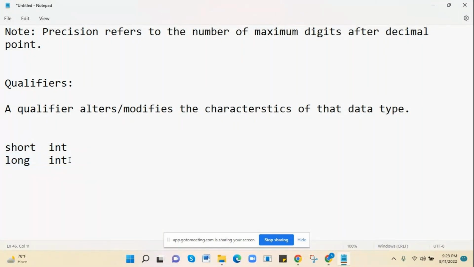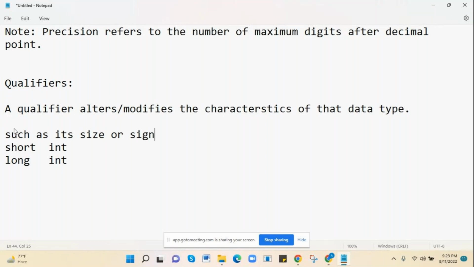So a qualifier modifies the behavior of the data type, such as its size. The size may increase or decrease depending on the qualifier, and sign also.